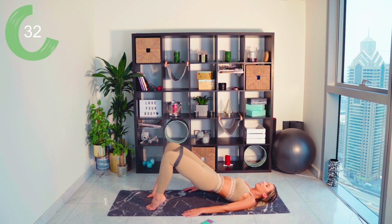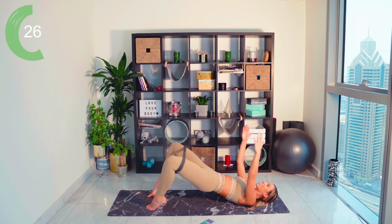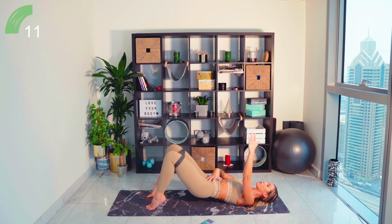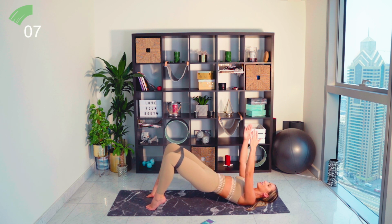Really nice. Good, core tight. Booty turned on, of course. Anyone wanting to make it harder? Lift those arms up. Don't give up, guys. Good work. And again, no overarching through the spine. We're really tucking that tailbone under. Squeezing the butt up. Good.